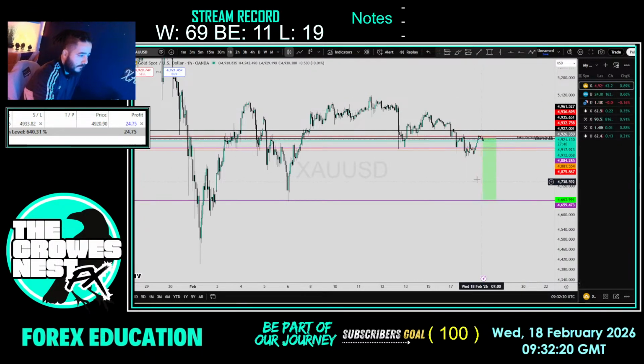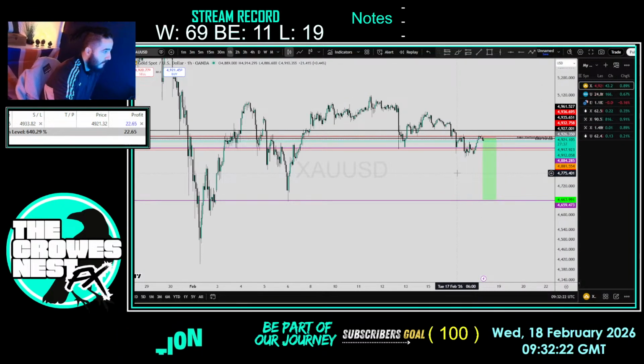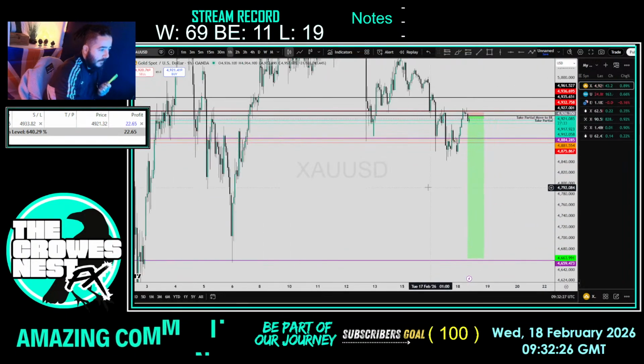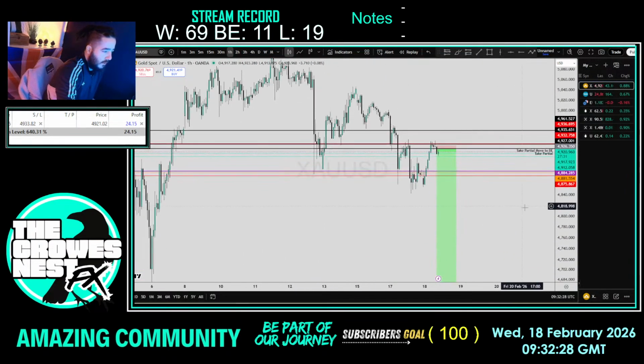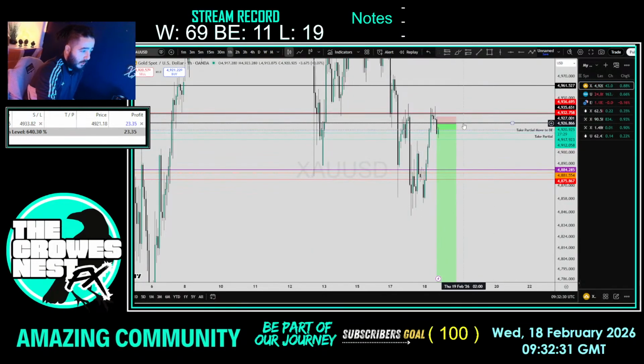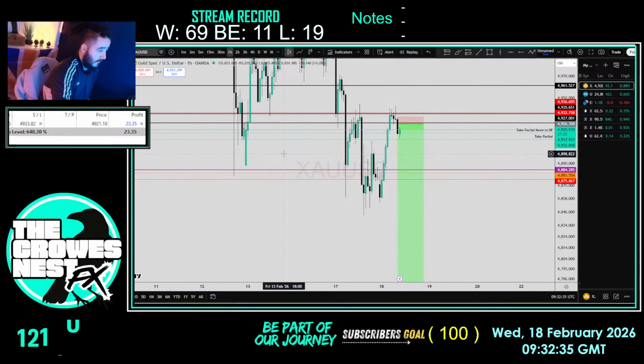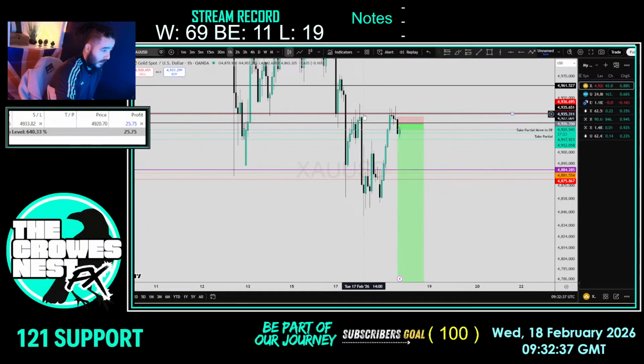What's the one? Okay, let's work this out then. Why don't we look at every time the 1 hour closes below here, what happens to price? Firstly, we've got to work out, is this our 1 hour range? I would probably say that's our 1 hour range. We technically didn't break out.